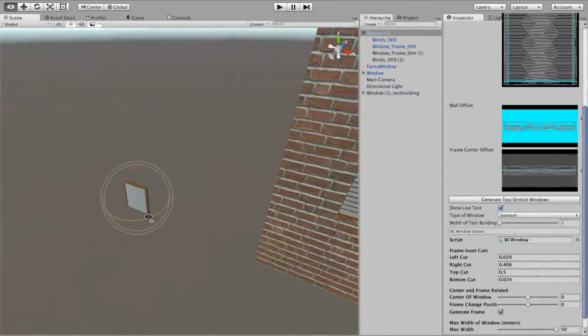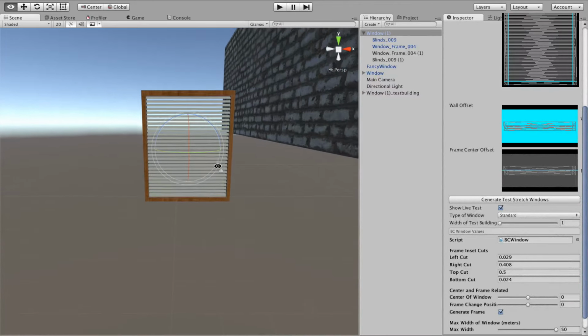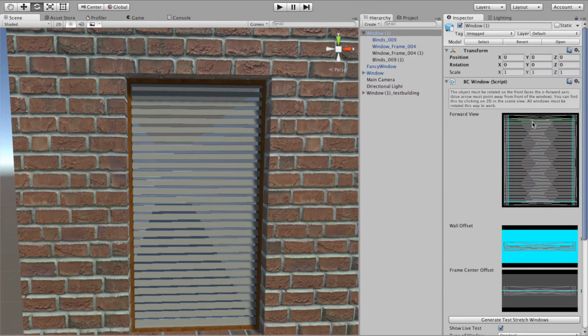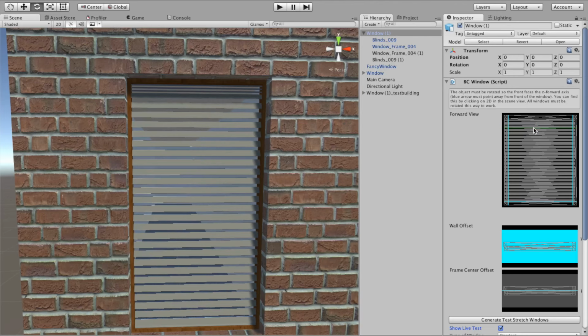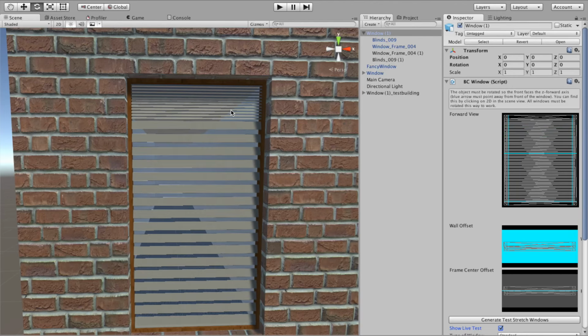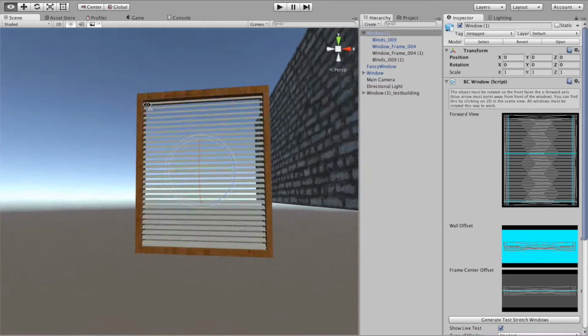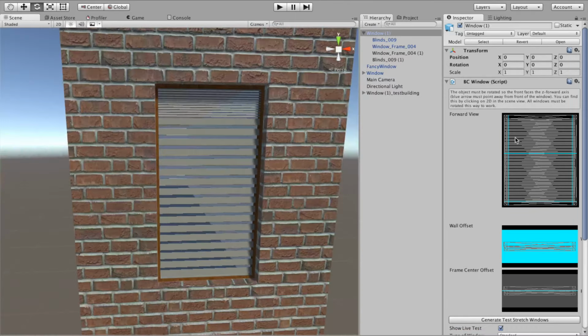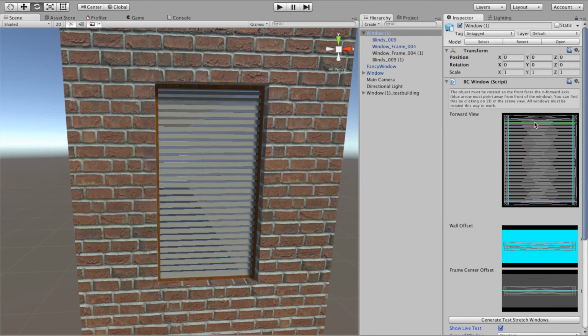Now because this window is so small, and you can scale these if you want, this gives a good example of what will happen if I scroll this down. So as you can see, as I drag this down, it's stretching the window so that it does not stretch this area, but it does stretch this area throughout the mesh. So you can see this window is the exact same height as these ones, but because it's so much smaller, it's scrolling down. So just drag this back up.